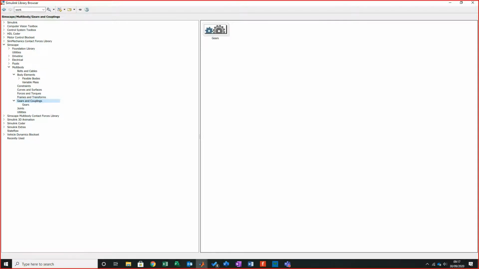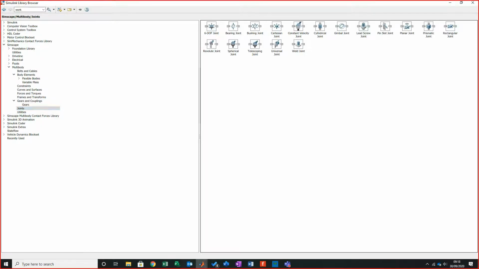And when it comes to gears and couplings, with gears, I'm probably going to reset another example that I had last year, which is a gearbox. Setting up gearboxes is very tricky, very challenging, and we are going to be doing an example of a gearbox. So it's good for your experience just to know how to do it. And then joints. This is just the relation of behaviors, how something moves in space. If it doesn't know that it's a joint, it will just consider it to be rigid and welded together, if you will, or one piece of geometry.